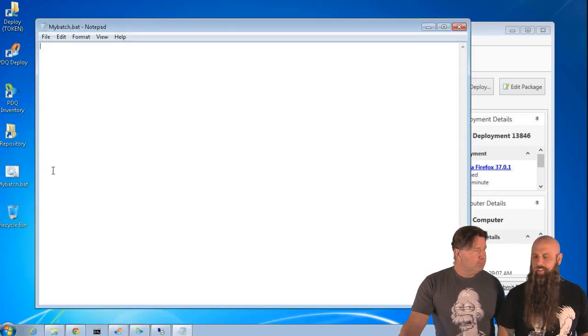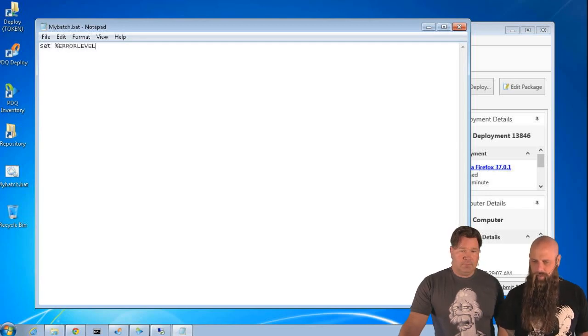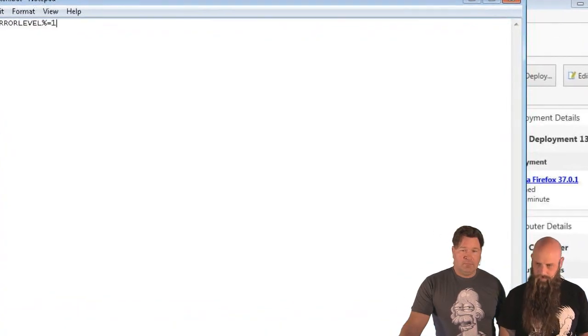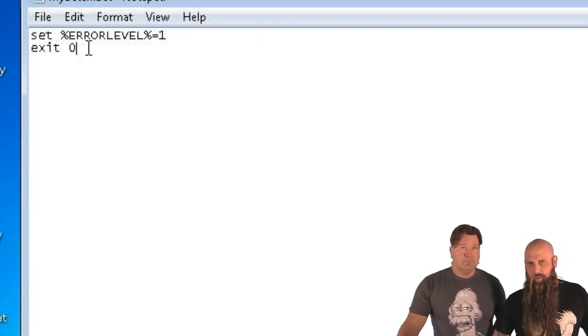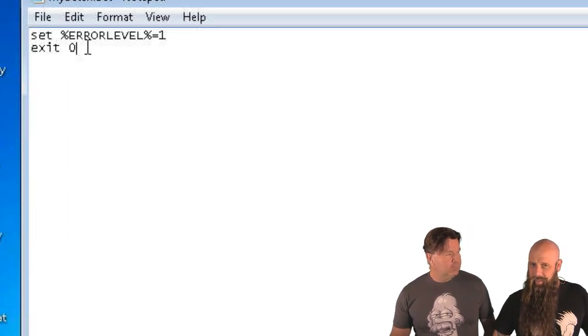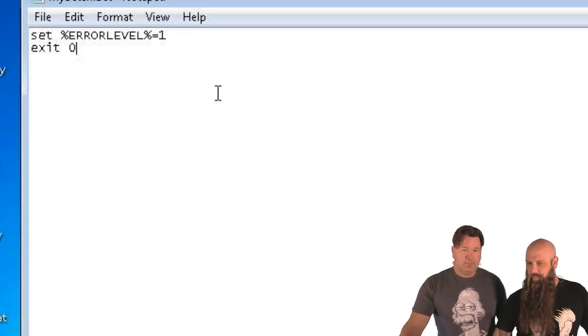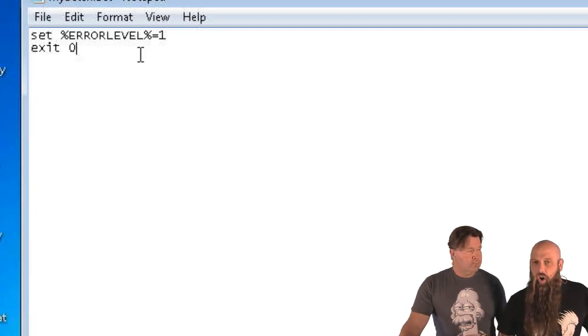And maybe this batch file, we're going to say, set, can I set the error level from here? Set error level equals 1, and then exit 0. What I'm doing there is, let's say you call a program in your batch file, and that program doesn't succeed, but the batch file continues to process. If there's even one command after that setup that failed, the batch file could return an exit code. So you might have a batch file that has a bunch of lines, one of them calls this program, and then it processes other lines of code, and when it exits, it's going to take the last returned exit code.